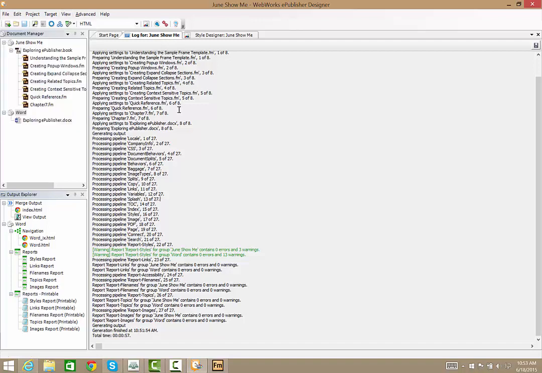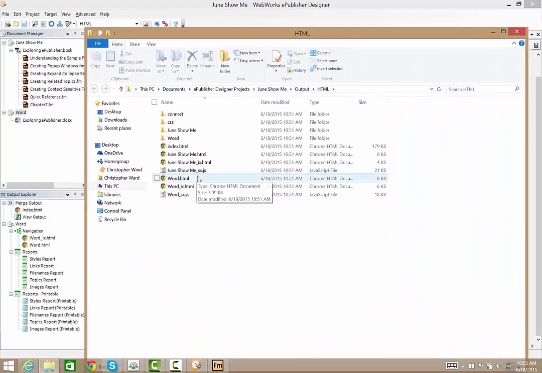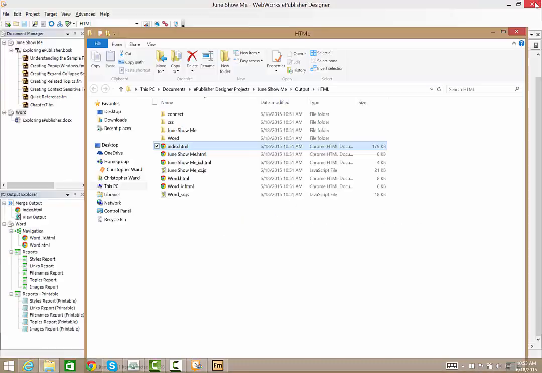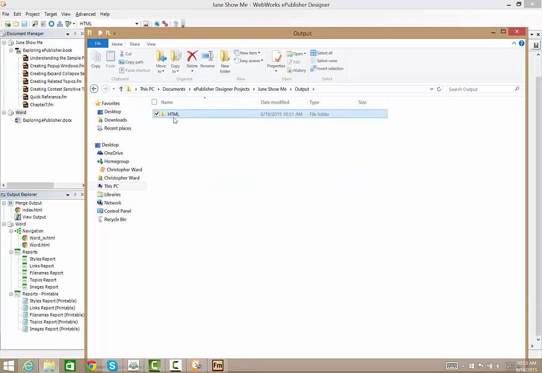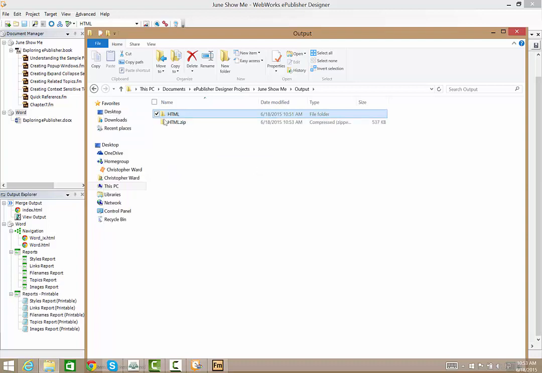If I go to my output directory and look at it, since this is HTML, you can see this is everything that we generated: the CSS styling sheets, and the maps are the linking for it. We have index.html. If I click on that, that's going to pull the page up. But that's all in one simple folder. If I go one more level up, that's the folder right there. If I was going to deliver this output now, all I would have to do is compress this folder. I have a zip file, and now I can hand that zip file off to either my IT department or development department.